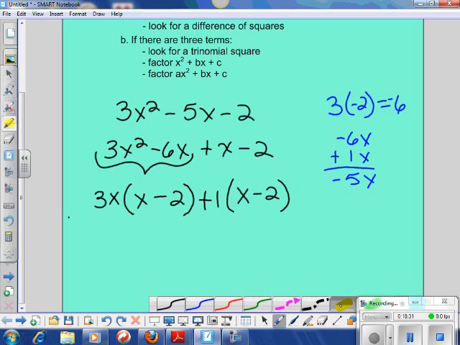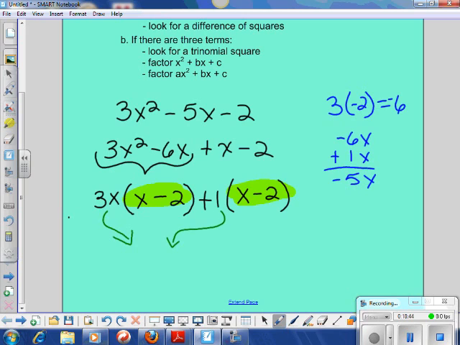So once again, my two terms are identical. I've got my x minus 2 and my x minus 2, and they're both being multiplied by that, aren't they? So I can take this 3x, bring that down, and the plus 1, and this bracket becomes 3x plus 1. And since they're both being multiplied by x minus 2, you put that in the other parentheses, and you have solved for it. Once again, I know this is tough, so I'm going to refresh it. What you need to take is your first coefficient times your last coefficient, find what that equals, and then rewrite that middle term into two terms that will still add back to that term, but make compatible numbers that we can work with.